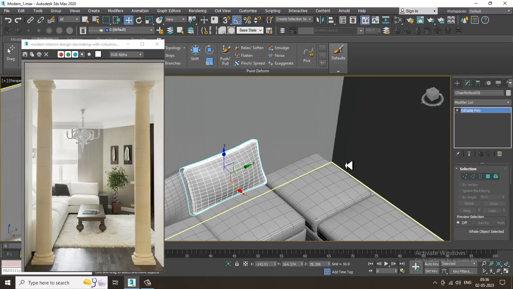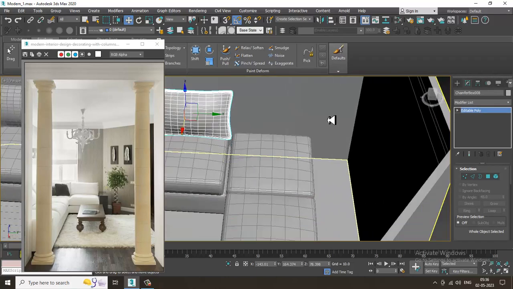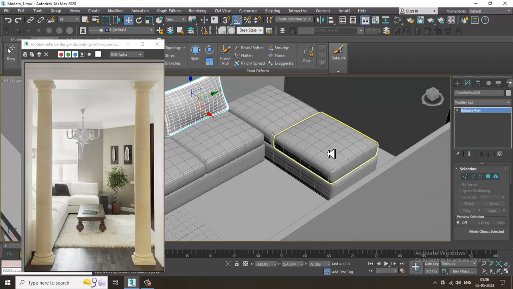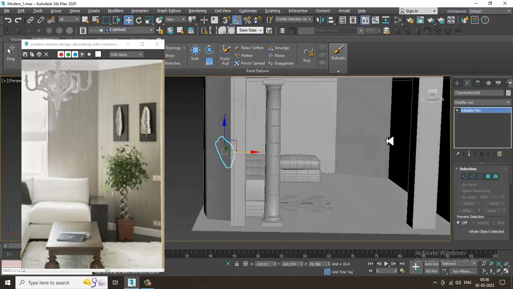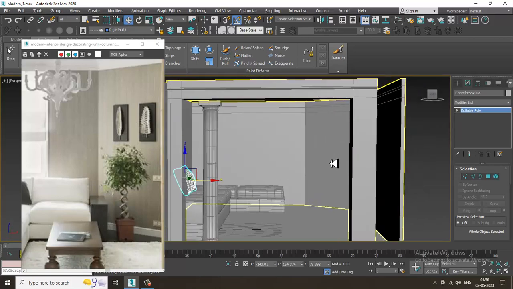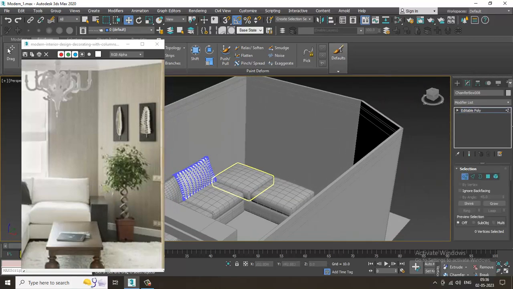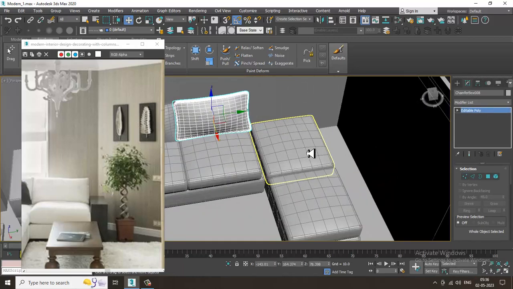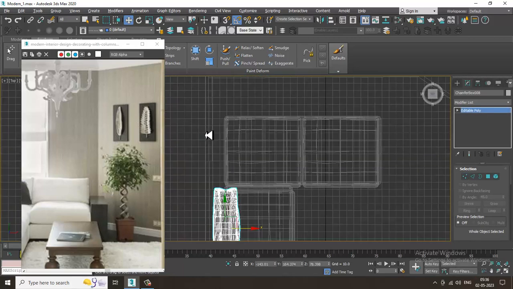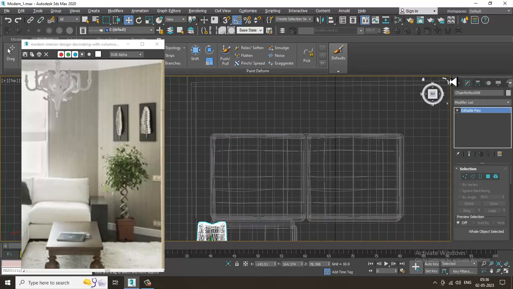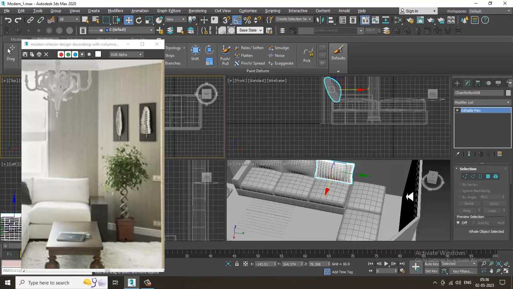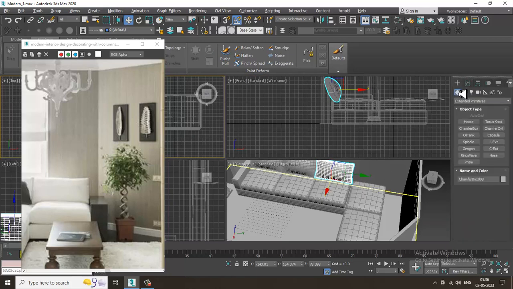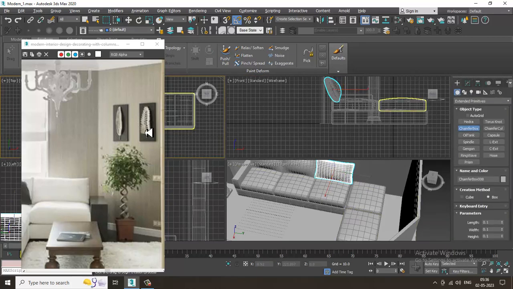Alright, so we can keep a support over here. Definitely there's going to be a support. It is not joined over here. We have kept some space over here. So we need to keep a support over here. So I'll just go over here and slightly I'll create a chamfer box over here.